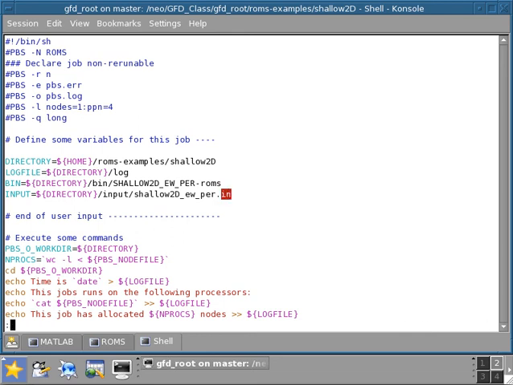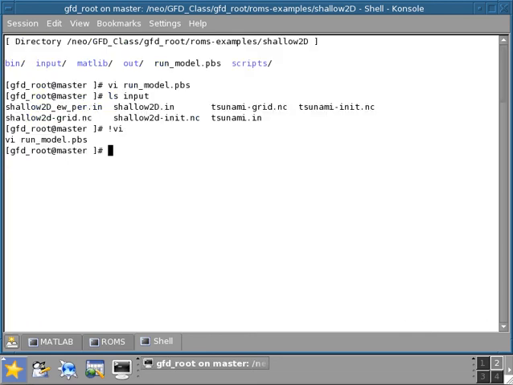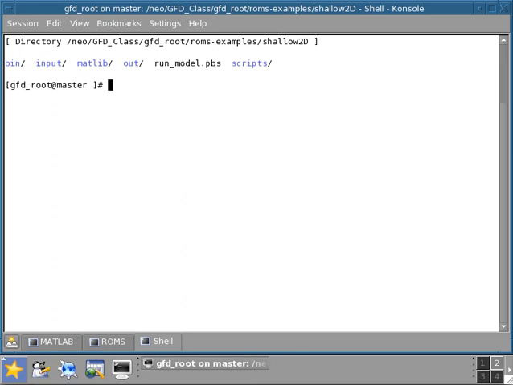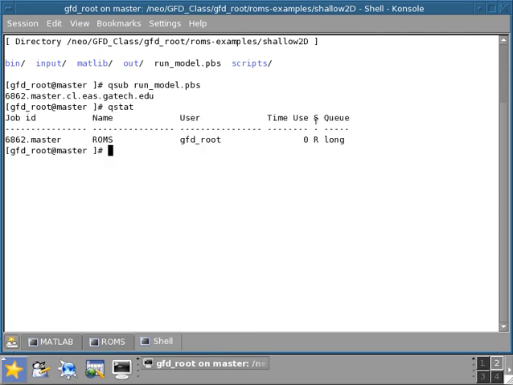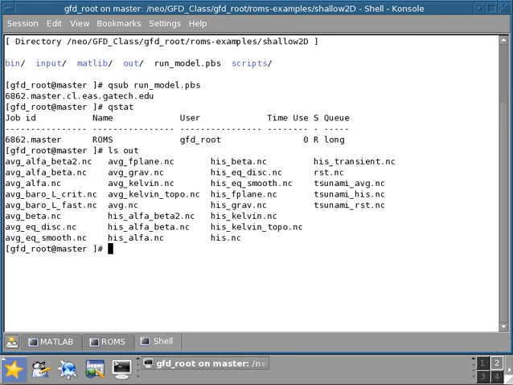Okay, so at this point we've configured our PBS, or run script. All we need to do then is to run this q sub f12. We do qstat, and you can see that the model is running. I've run this. It's going to take some time to run, and it's going to create some averages file and so forth in the output directory.